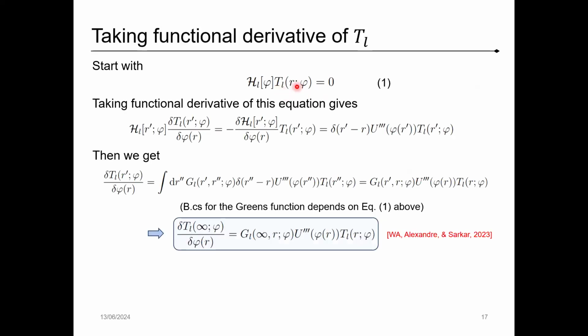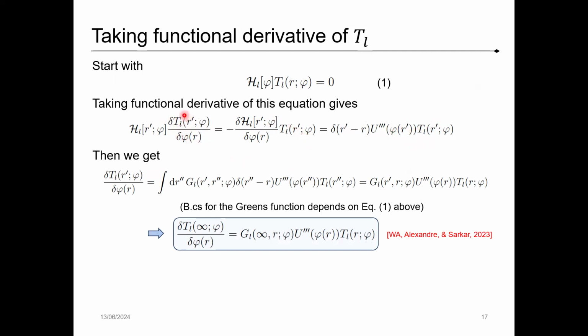So I will take TL as an example to discuss how to take the functional derivative. We start with the equation of motion of TL. HL is just the operator I showed you before, so I write it briefly here as HL. And then you can take the functional derivative of this equation, right? So you get two terms. The first term is delta TL over delta phi, and the second term is delta HL over delta phi. This is the operator, and then you can obtain some delta function. HL has the potential U(phi), so this is how you get something like this.